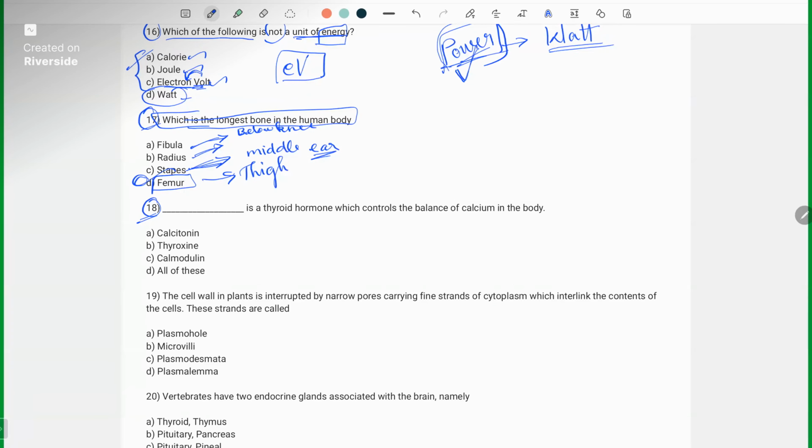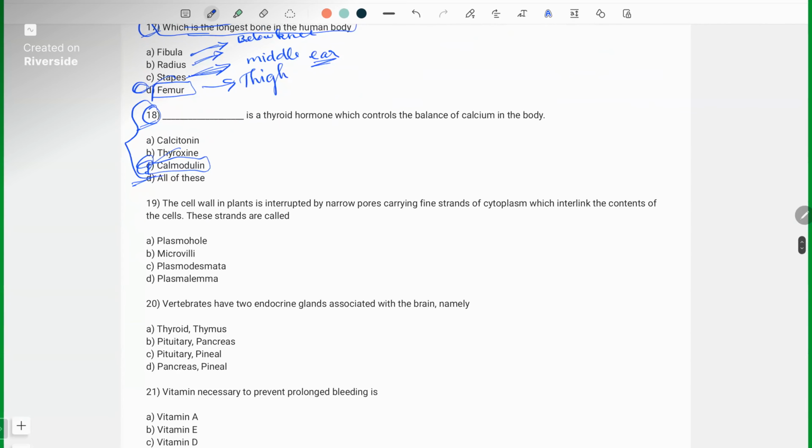B, ma'am. It is basically, the answer is C. See, I have a doubt with this question. I'll come to this question later. Okay. Question 19. What is the answer? C, ma'am. See, it is C. And microvilli and plasmole or something which is present only with respect to animal cells, not with respect to plant cells. Go and search for the functions it does.